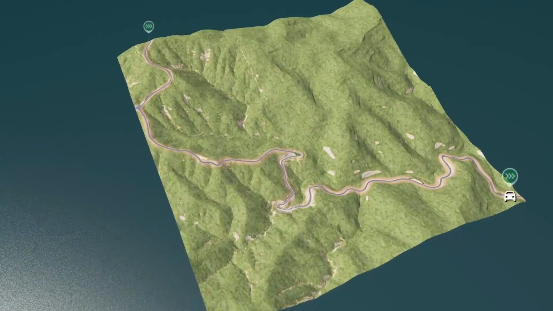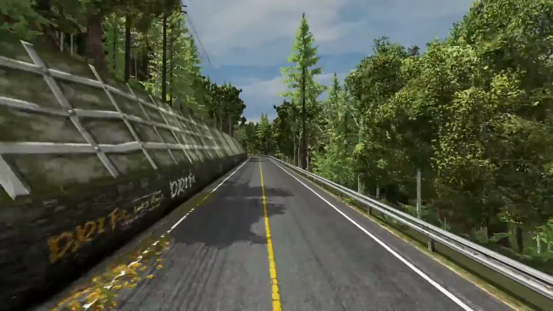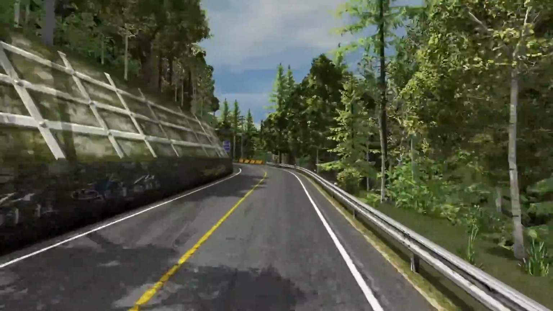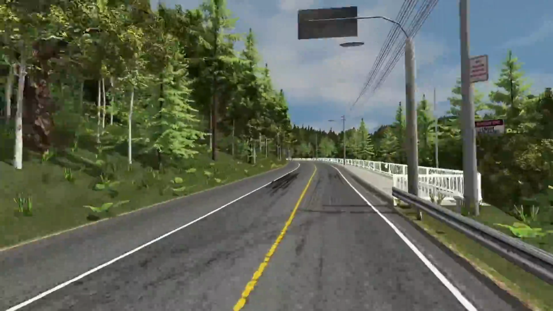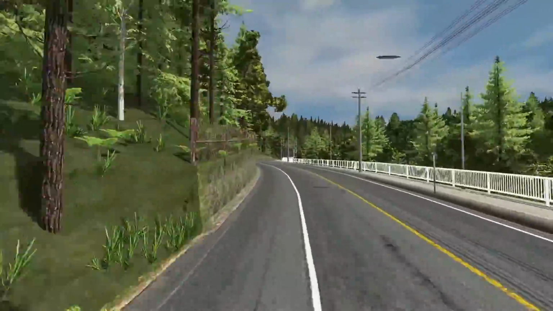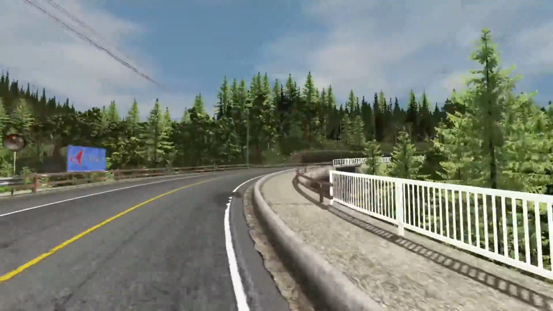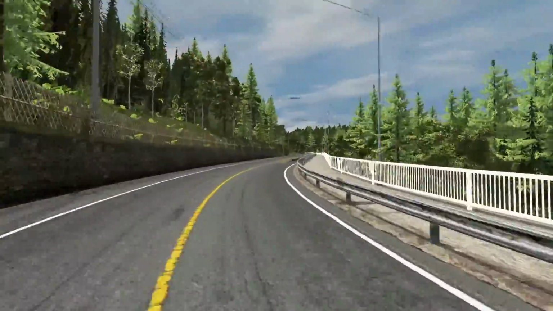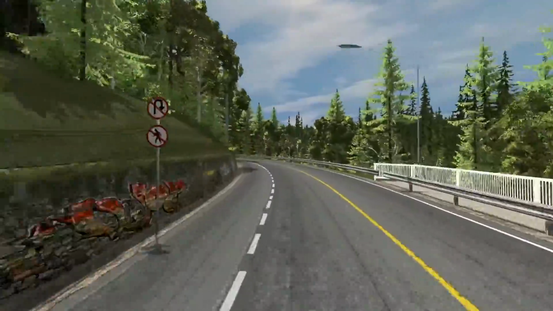The final location on this list is Mount Haruna, but it's named Mount Akina in the game, and you probably know why. All I'm gonna say about this mountain pass is that it's featured in Initial D. It's where Takumi won his first races and started gaining popularity. Naturally, it's a twisty narrow mountain road surrounded by forest, which is perfect for toge and drifting.